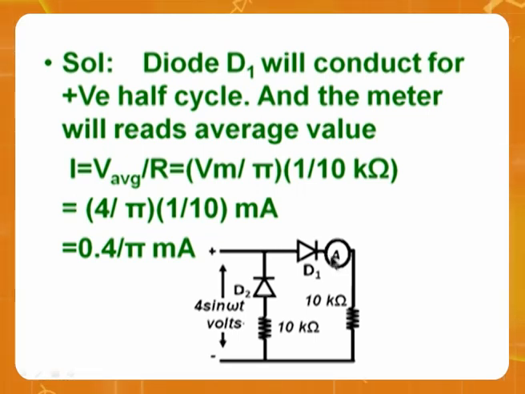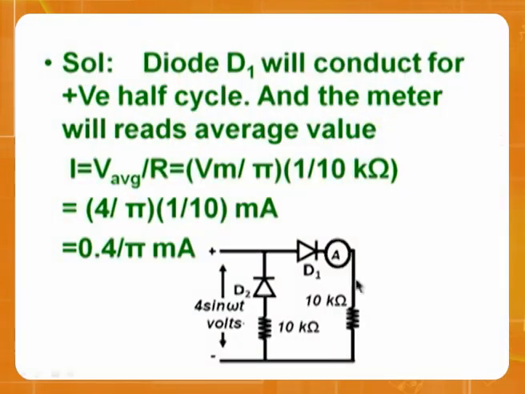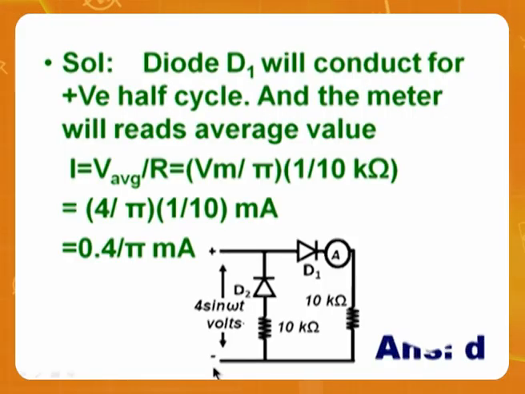So please observe these two. Draw the equivalent circuit. Decide whether it is full wave or half wave. Then also decide whether you want RMS value, or suppose if this meter is an AC meter, it will read RMS value. But he said it is going to read average value. In another exam, he said moving coil ammeter. So decide what a moving coil ammeter reads and calculate accordingly. Definitely he will give the hint whether the reading is going to be DC value or average value. So the option is D, 0.4 by pi.